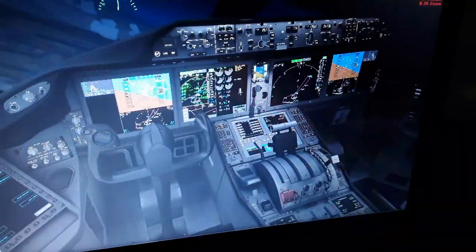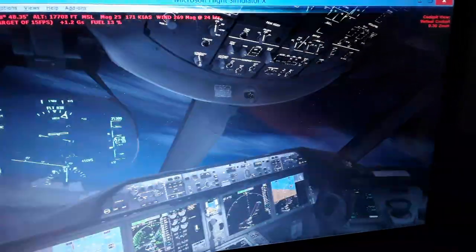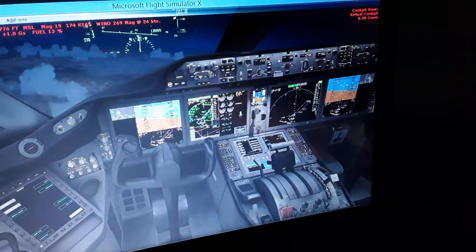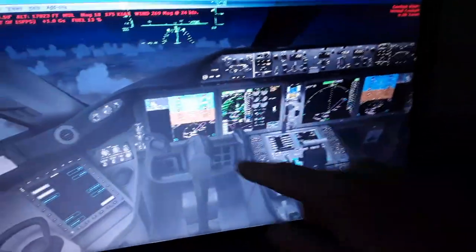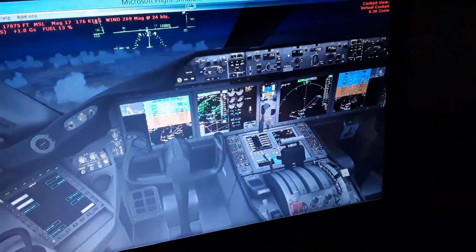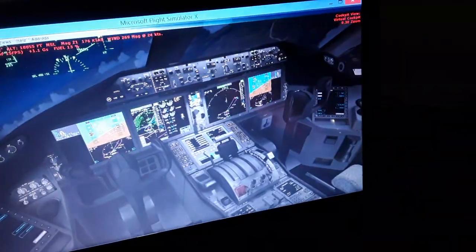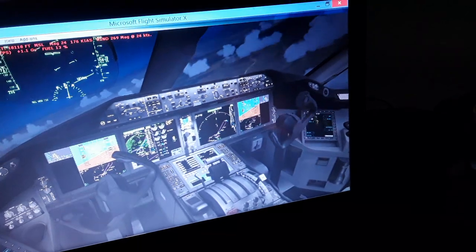Keep maximum thrust for now. Also use the rudder pedal, either right or left, to align using the vertical tail of the aircraft, the rudder pedals.